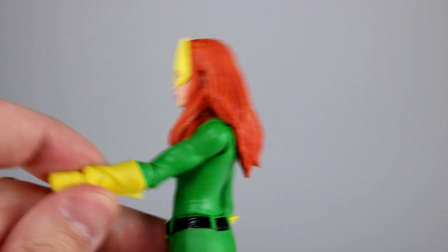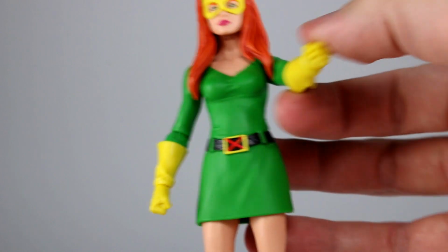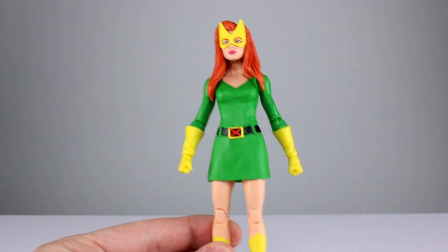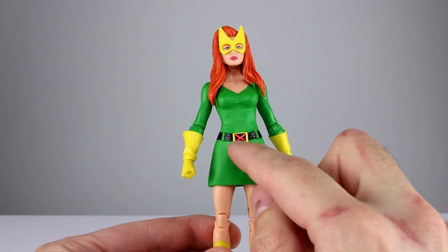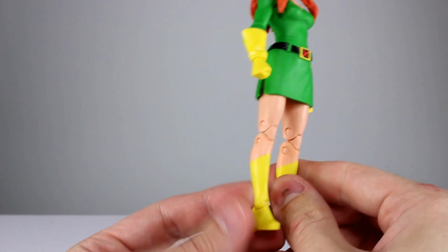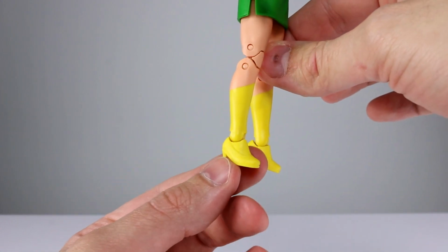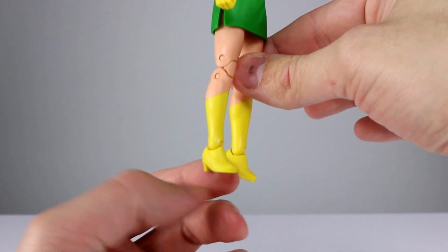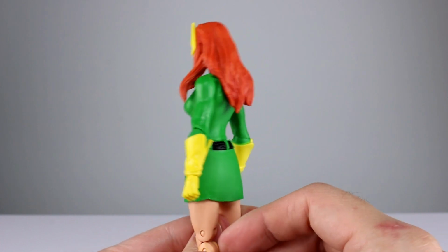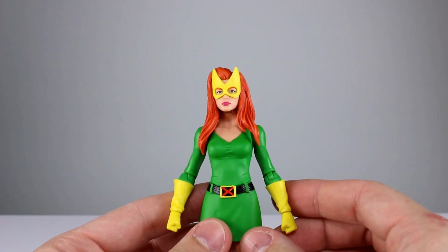They didn't sculpt a butt for her. She has no butt. So, odd proportioning there. That's about it. Paint wise, there's almost none. The X is pretty sloppy. It's okay, like it could be way worse, but the X is sloppy. Her boots are painted on down here because these shoes are not the right kind of shoes for her, so they just painted the whole thing yellow. Well, these are molded, then they painted it onto the legs. The hair has some shading. That's about it for the aesthetics.